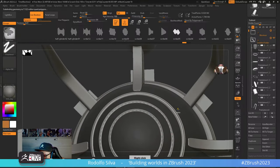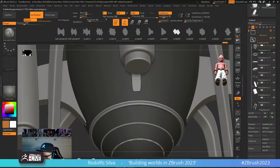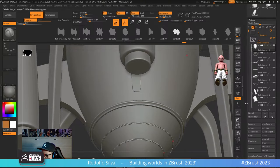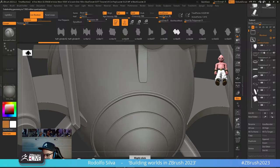It's just not framed properly, so I can just tap this. There you go. And now we could have actually just split this so you can see what's going on. Split unmasked points, and have this be subtractive. And you have those panel lines over there. Right? And these are non-destructive. Again, this is still live booleans.